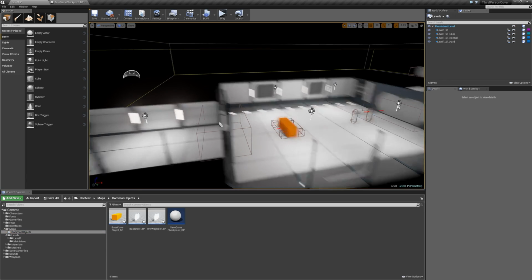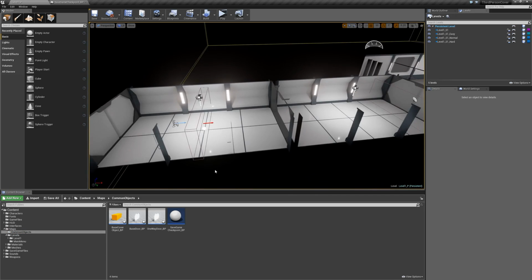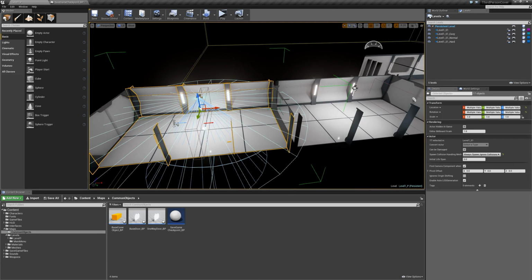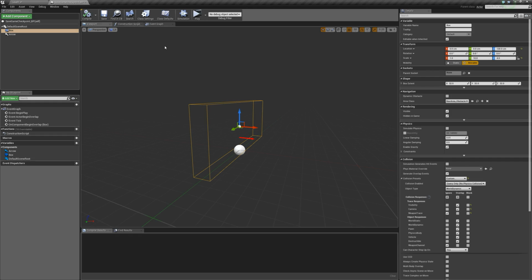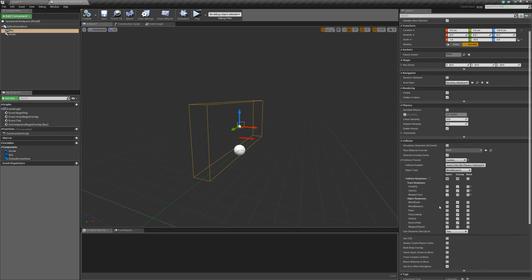Now, at the moment, we are using specific settings for our overlap box here for our save game checkpoint. So looking at the save game checkpoint here with our custom settings, we're basically going to want to modify this a little bit. We want to ignore the visibility and the trace cameras here, but we want it to overlap with everything except for the weapons channel that we have. So we want it to ignore that.